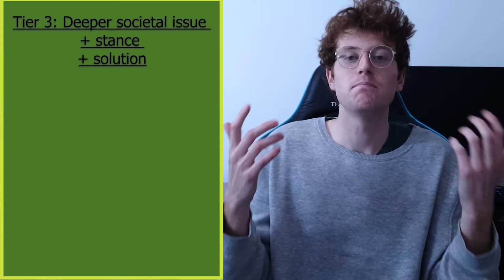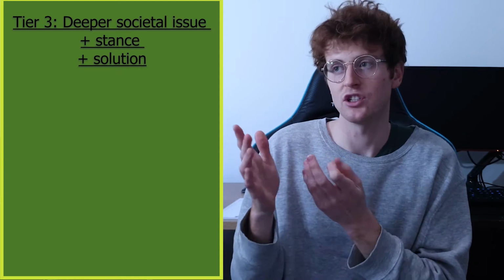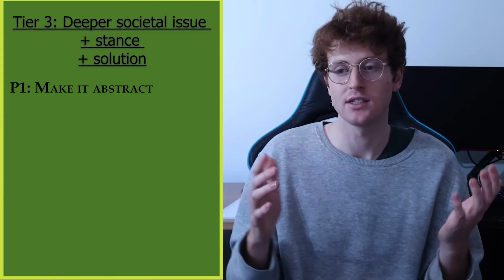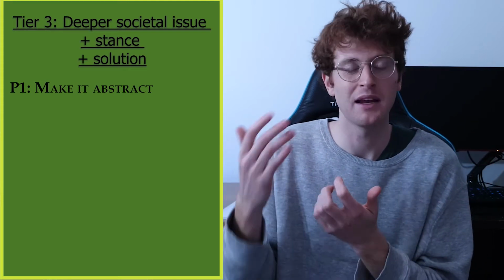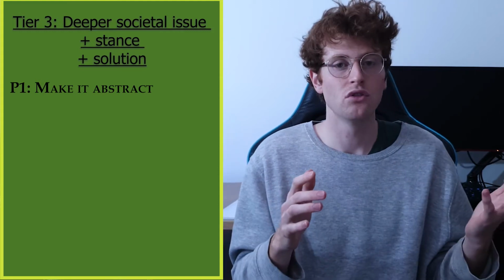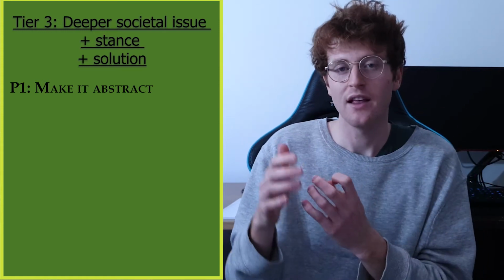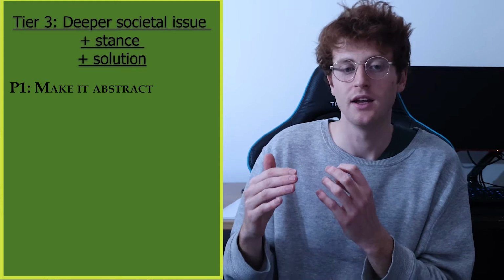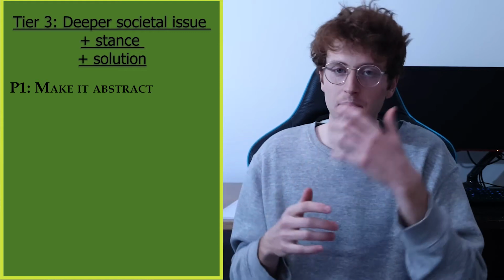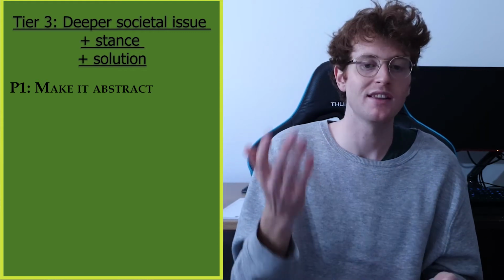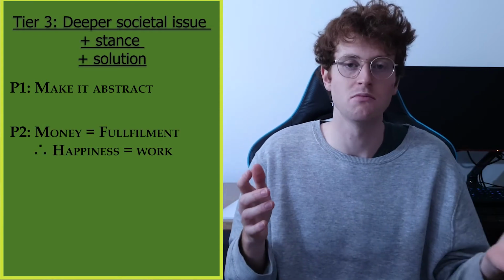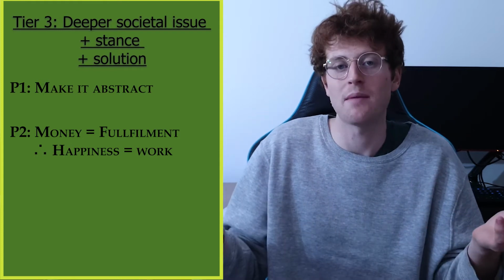So say paragraph 1 would be, you would define riches, but you would define riches as something abstract. So you would say, you define riches as happiness. So being rich is being happy, whereas being poor is not having those same levels of happiness. And then paragraph 2 would be introducing the point that you are going to counter in paragraph 3. So paragraph 2 would be, say, mention how working brings in money, and by building this wealth you also increase happiness, because if you have more money you can buy more things and do more things, therefore bring more happiness in your life.